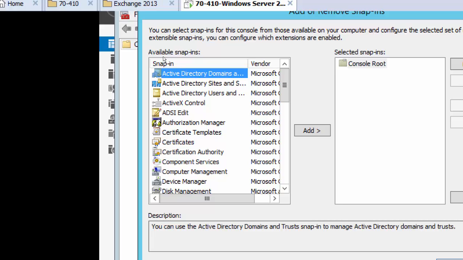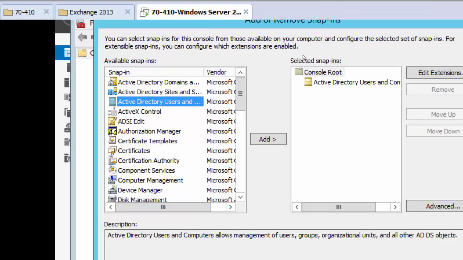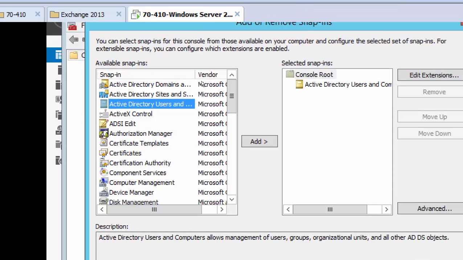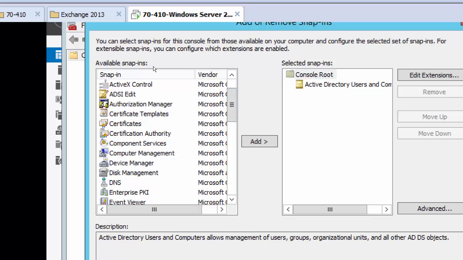Suppose I am doing, of course, Active Directory Users and Computers, which is the one we touch daily. I'm just going to double click that, and it is added to the right side. ADSI Edit, sometimes we do troubleshooting and configuration related work on the skeletal structure of Active Directory. This is rare and a kind of sensitive tool, so we should not have that inside. Certificates, if you're playing with the certificates, that's a 7412 topic. We're going to be going in depth.